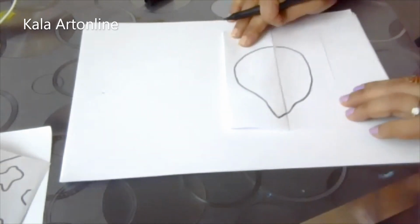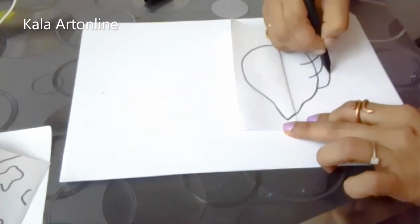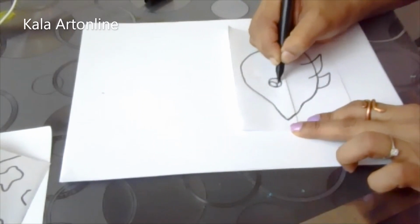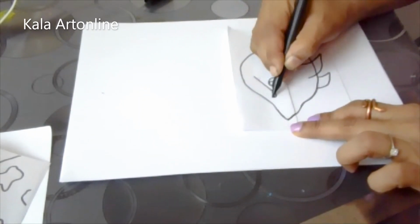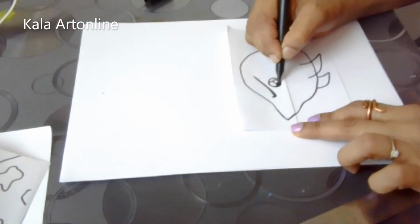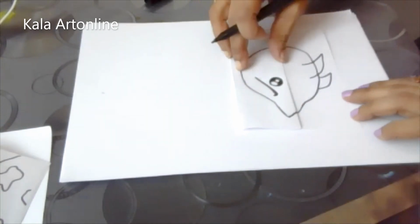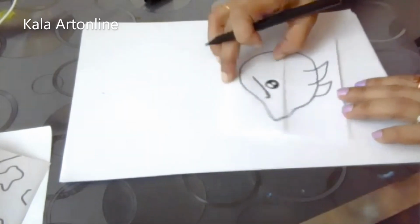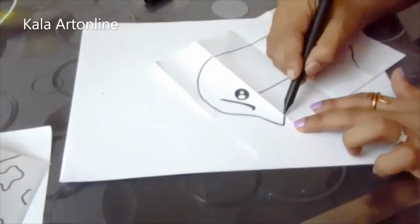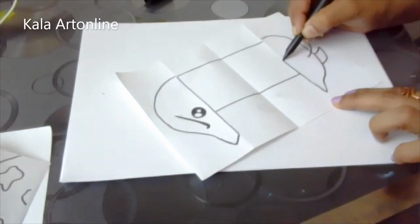Like this. And then we will give one fin here, one here. Draw the eye. I'm just giving it an angry look. And here. So we just start like this. Now, when you open it from here, draw a line and a line below.